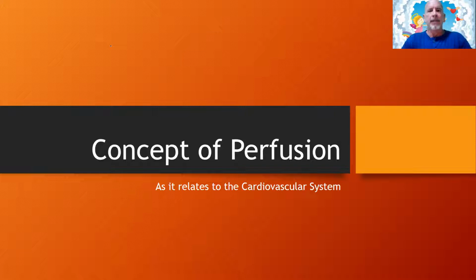So that being said, we're going to move on, and we are discussing the concept of perfusion as it relates to the cardiovascular system. Now, as you guys might have caught on by now, concepts are a lot closer aligned with nursing diagnoses. Systems like cardiovascular system, respiratory system, things like that are more closely aligned with pathophysiologies. That's why we like to use concepts, because it's closer to what you're going to be doing as a nurse. And you'll get a lot more of that when we get into nursing care plans and start talking about those.